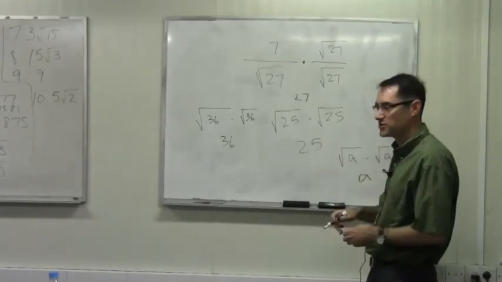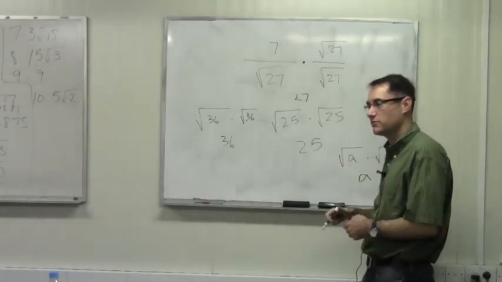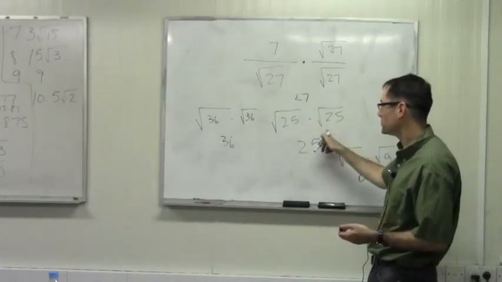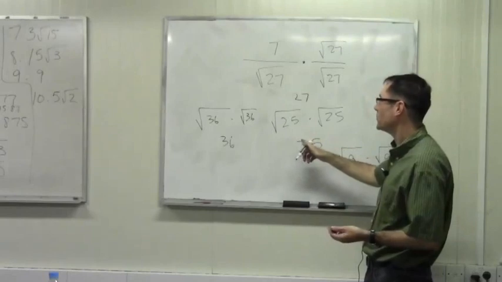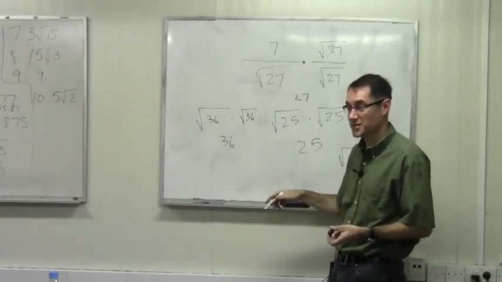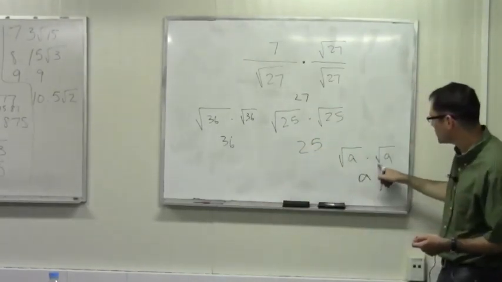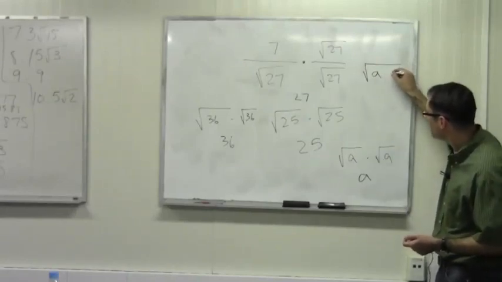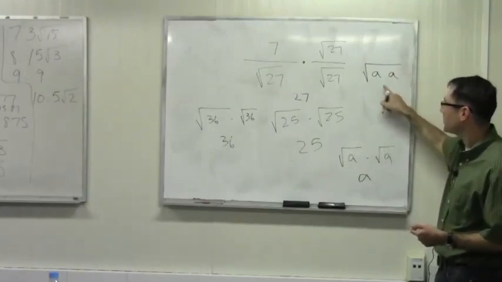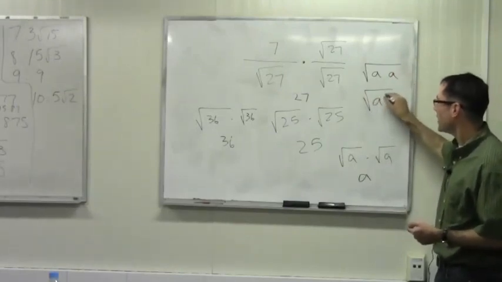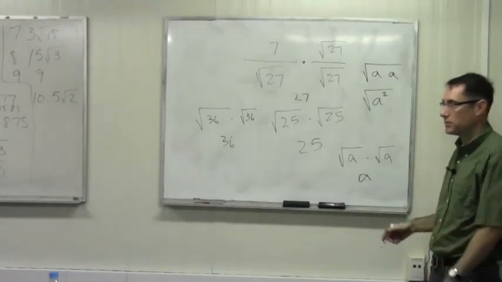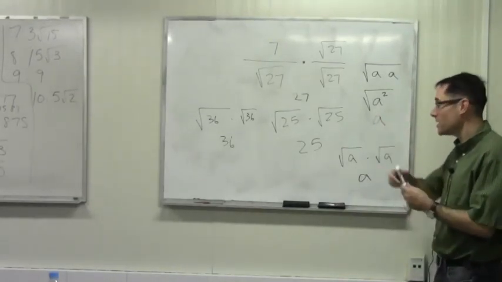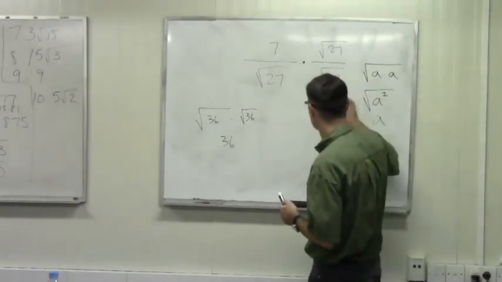But that's kind of the definition of the square root, a number times itself gives you the number. But inside the square roots, if you do enough examples, you'll see that it works every time. You could do it this way. You could say square root of a times the square root of a equals, you can move it inside like we were talking about earlier, the square root of a squared. Well, the square root of any number squared is just the number. So anyway, back to our little problem here.